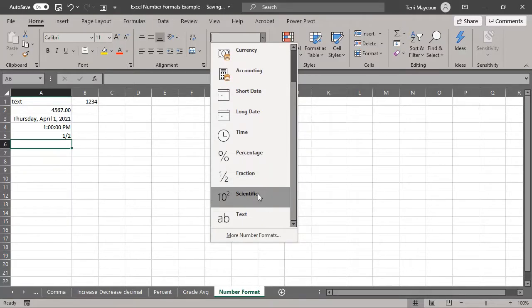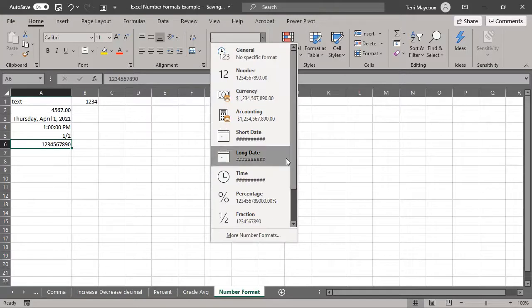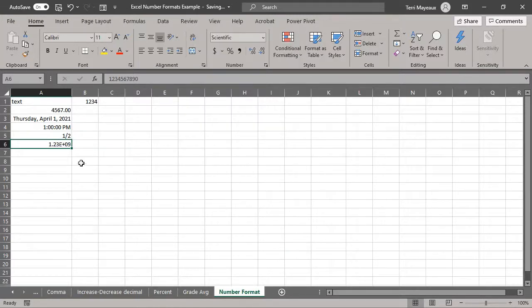All right, scientific notation is really kind of interesting. So again, let me type something really big here. So I have 1 through 9 and then added a 0 at the end. Now let's go to scientific. And scientific is going to take that first number that I typed, the 1, and it puts in a decimal place. Then it even shows you the next couple of digits that you typed in, but it tells you that overall, past that first number that you typed, there are 9 more numbers that you have typed in there. So let's see, let's count. I did a 1, then 2, 3, 4, 5, 6, 7, 8, 9, 0. Yes, that is 9 digits.